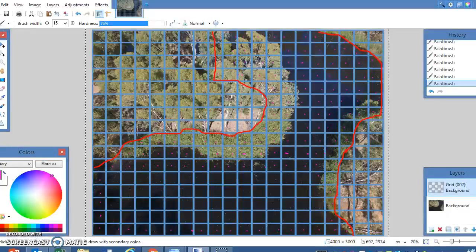Okay, now we just want to find the area of the reed beds. So get your red paintbrush again and see if you can go around the bottom of the reed beds so that you have the top where you've drawn there and you've got a bottom part.